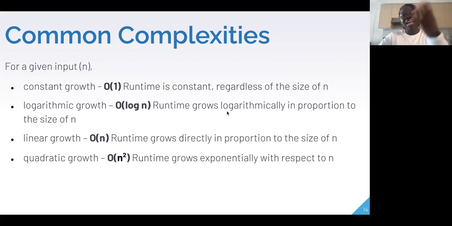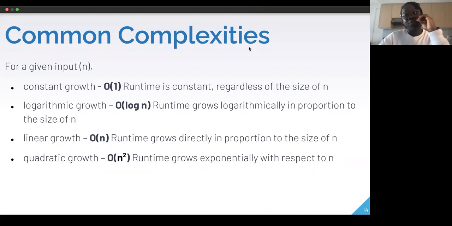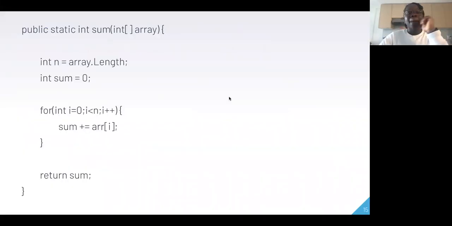I'll give you resources where you can read more on these things and understand them more if you don't have any understanding of it right now. But now, just quick exercises. Just one minute, let's run through this. If we had this, we can state the time and space complexity of this.